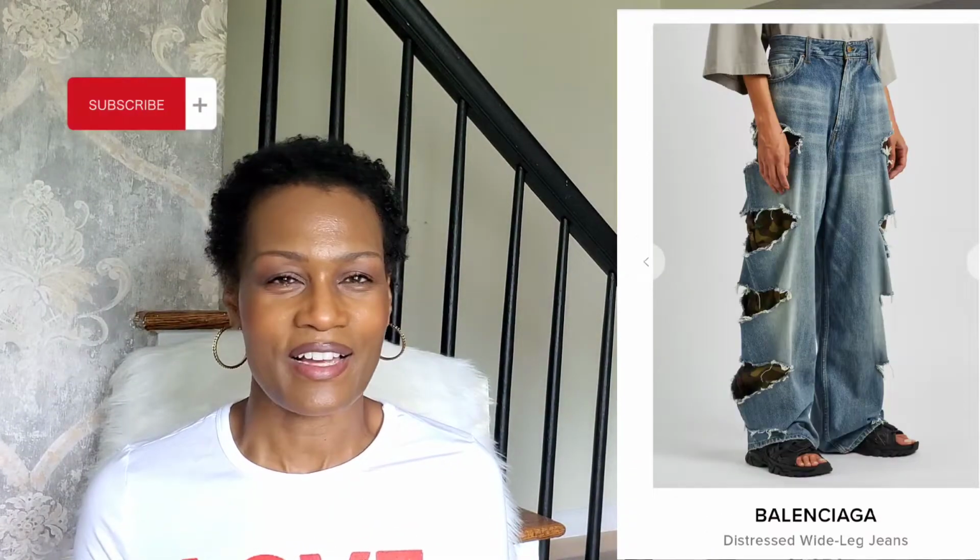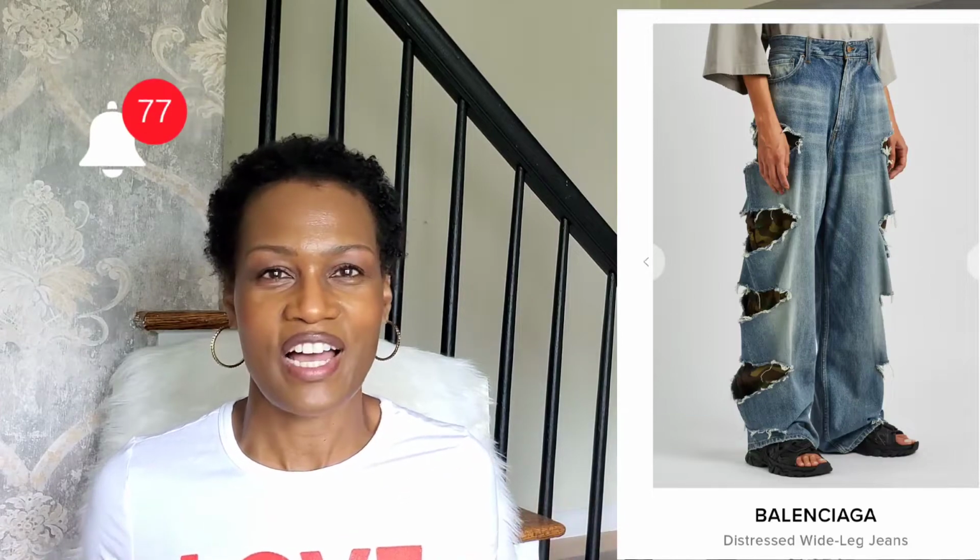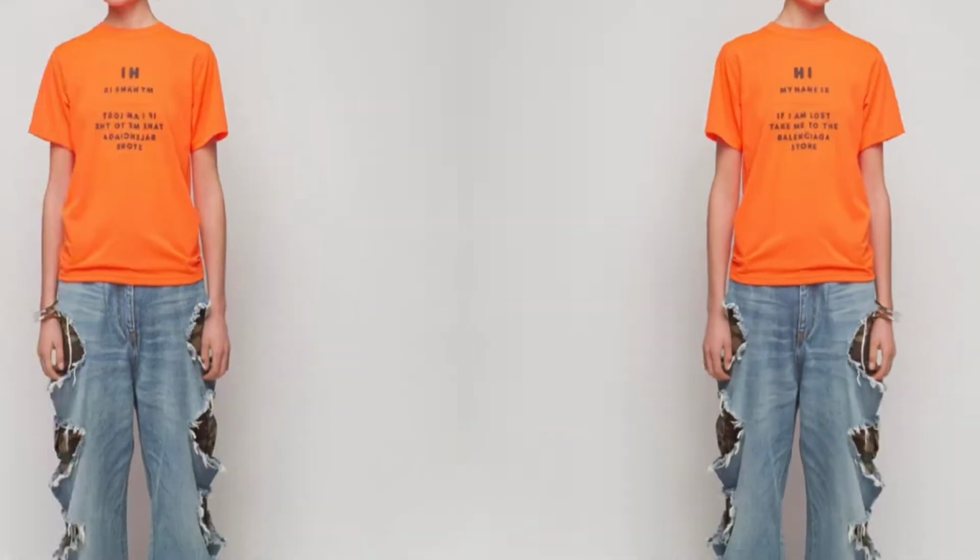So I love Balenciaga street style. They just do fun, fashionable style. So I'm gonna take this inspiration from the Balenciaga jeans and create my own pair, and also create a street style shirt to go with it. Some kind of cute little wordy tee like they have in this picture right here. And stay tuned. Seems like it should be a pretty easy DIY, depending on the pair of jeans that I find to do this. So it looks like it's just gonna be some cuts and maybe minimal sewing, but let's go find some jeans and see what I have to work with in my closet.